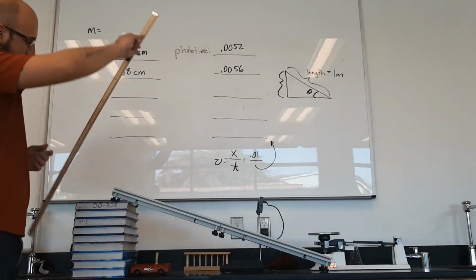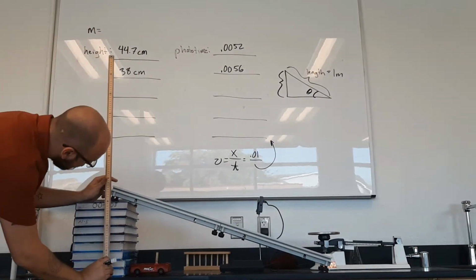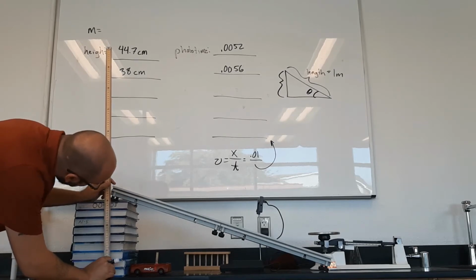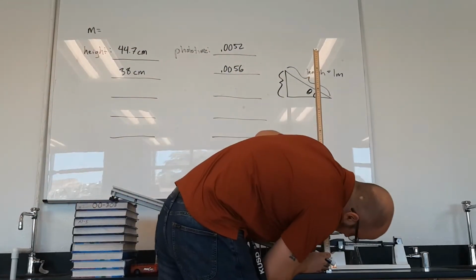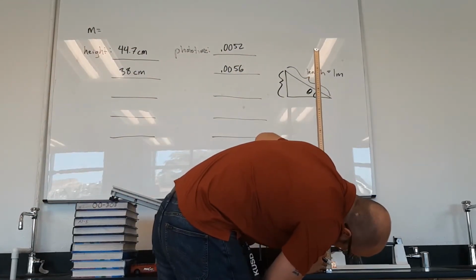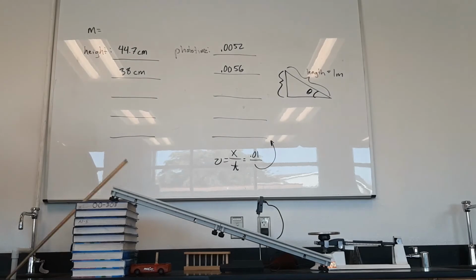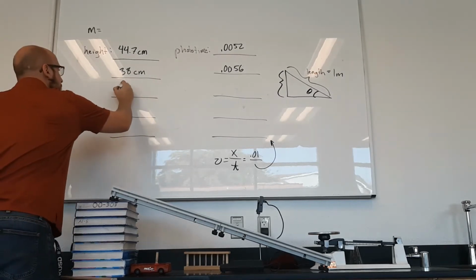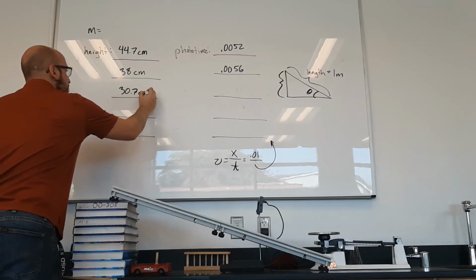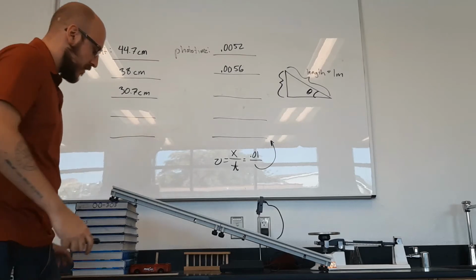Okay, and measuring our stuff. Why do I always look at it upside down? I feel like by now it should actually work out. All right, so we've got 34 and, okay, a height of 30.7 centimeters this time. So we can use that to find our angle again. Our length is still 1 meter.